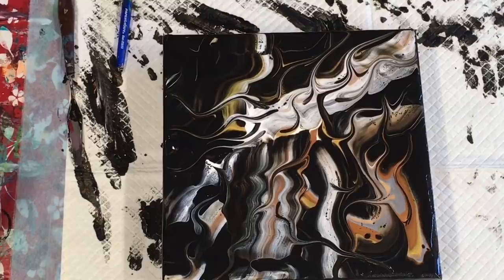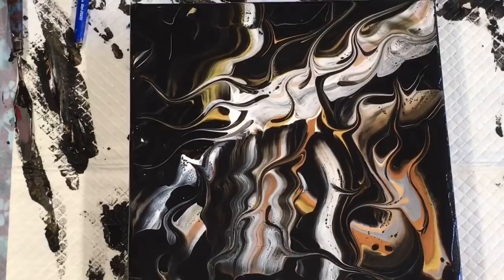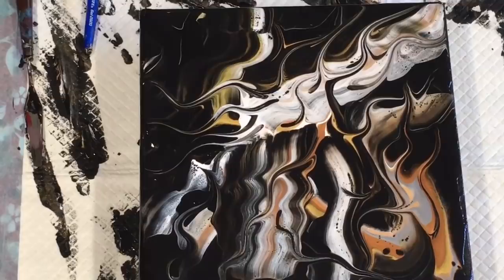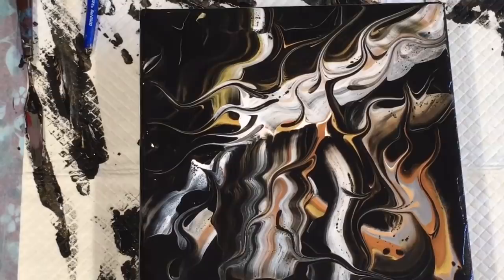So those are the little pre-made pouring metallics I've given a go to — let me know what you think about them and I'll give you a close-up. I've got my hands covered in black paint! It's not my normal style but I've done a lot like this by request — people wanted just the golds and metallics in black. I know that little painting will sell. Happy pouring everyone, thanks for subscribing and watching. I'm going to do a flip cup pour next using the same paints, so thanks very much.